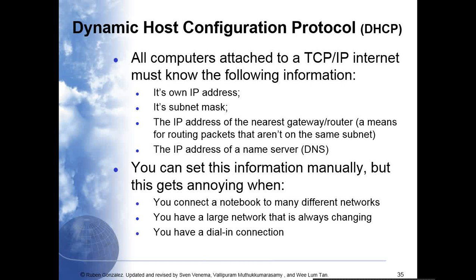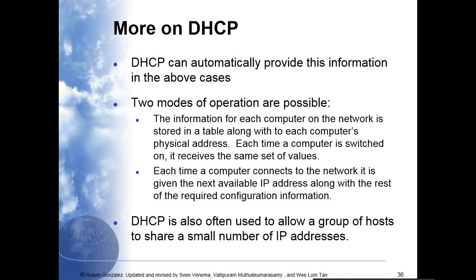You can set all that information manually. You can certainly do that, and you probably have done that at home. You know, you open up the little panel, set it up. Imagine, though, if you are the person responsible for the Griffith Wi-Fi network. How many Wi-Fi connections are there in Griffith every minute? What do you think? 1, 2, 1,000, 10,000? There's a lot, right? Do they change very frequently? Can you imagine trying to update the tables every time there's a new connection? It's not really feasible, right? So there's an automated way to do that. And so DHCP is the thing that lets you do that. And typically it's useful in a network where the information is changing, right? So DHCP can automatically provide this information.